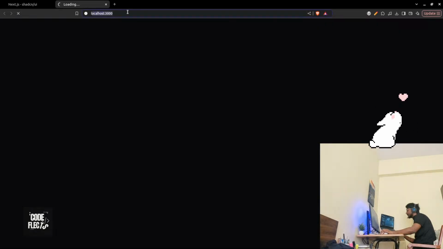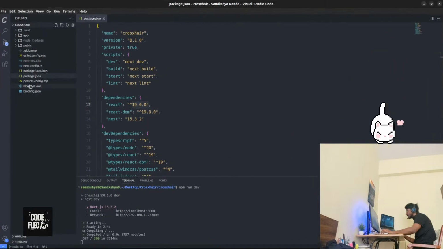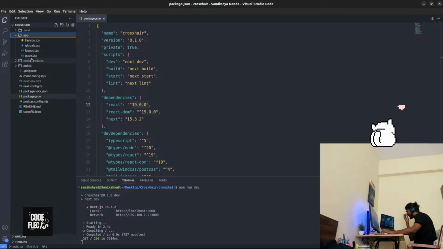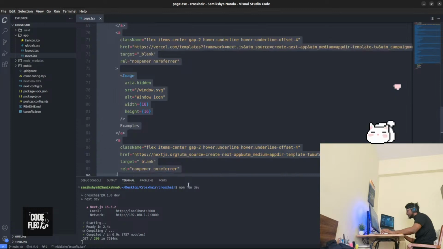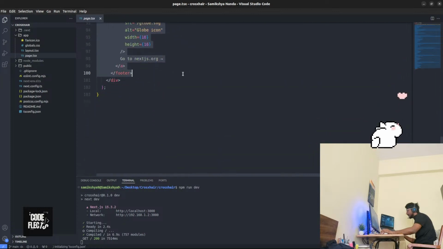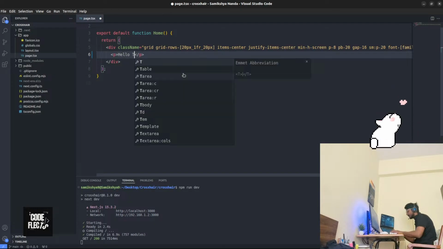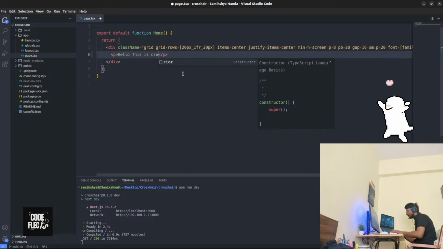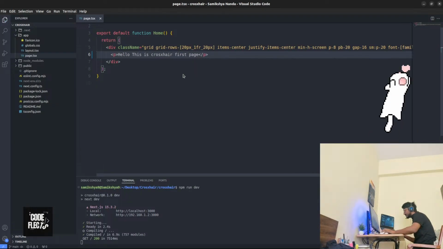We'll check if it is showing any boilerplate on localhost 3000. Yes, localhost 3000 is showing some boilerplate, so we need to remove it by going to the page and removing this whole component, only keeping the div and writing something on it, for example, "hello, this is crossx first page."